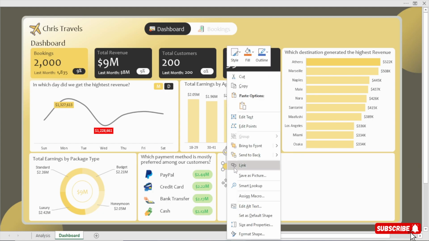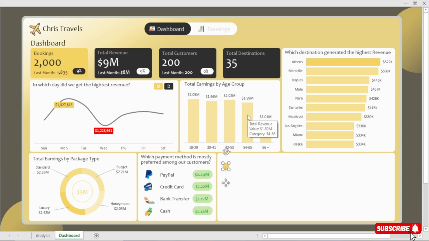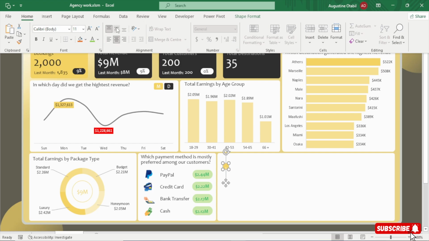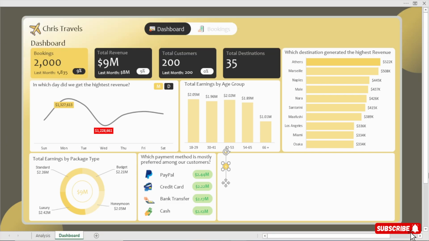So I'll right click and go to edit text and type in 1. Sorry, this one should be, go to Home, it should be at the center and then at the top. Do you see that? Perfect. And then I'm going to use my Candara, and the size is going to be 12, right? Perfect. So this is just how to number the agents, right? So this is going to be the serial number.